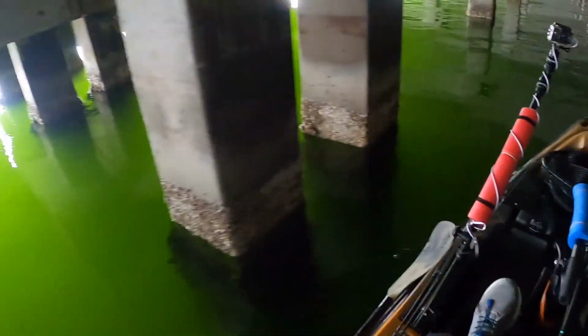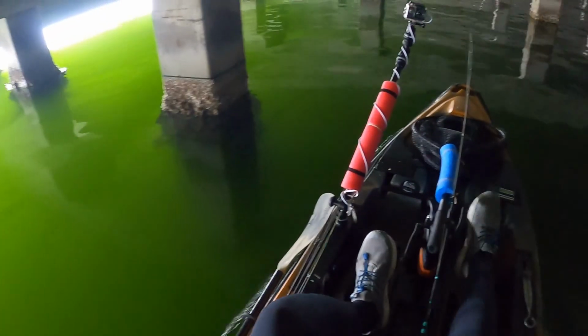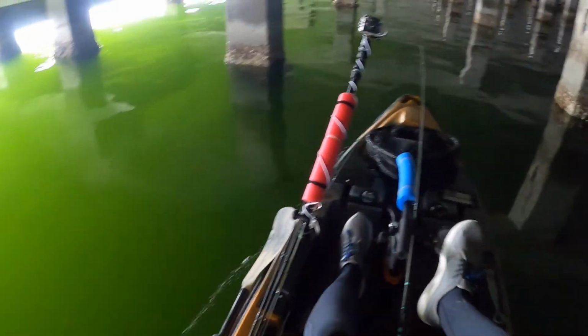I'm seeing them here. I mean, there's two right here. Look, a whole school of them right here. Look at this. All just hanging out. I think those were snapper. They were decent size too. But anyways, we're gonna go to the honey hole. And I don't know, hopefully tangle with a drum. It'd be nice to have a nice drum to take home. Right now, the only thing in the box is a 16-inch sheep's head. So let's get down there. Try to make something happen. Let's go.